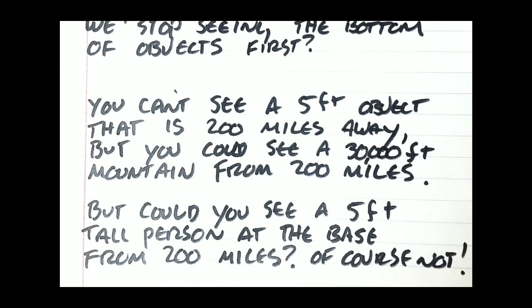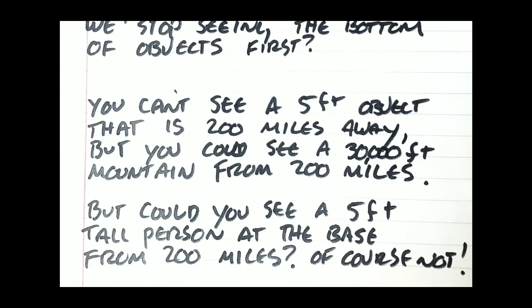I don't want to make this video too technical, but I do have my own theories about what's going on here. I guess I can just shout it out here. Basically, the closer you go to the horizon, there's just too much information there. There's so much stuff between you and the base of a mountain. Think of all the shrubs, all the slight variations in the ground, trees, bushes. How many of these things are between you and the base of a mountain? That's why the base of these objects gets obscured.